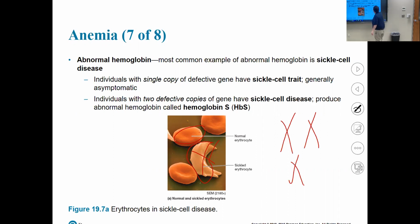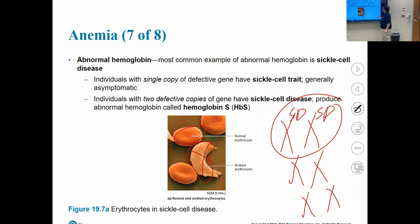Let me show you this. These are your chromosomes. If you have full sickle cell, you have two of the sickle cell genes. These people have a rough life. I had one girl in my EMT class, very thin, very small, who told me she had spent probably 2 years of her 18 years in the hospital already. She needs a bone marrow transplant. That's the only cure for it right now. People who are carriers have one sickle gene and one normal gene, and they usually don't have problems, but they might have trouble with things like endurance running, because it does affect their oxygen carrier capacity. Everybody else would have two normal genes.